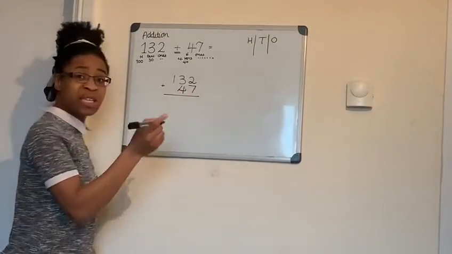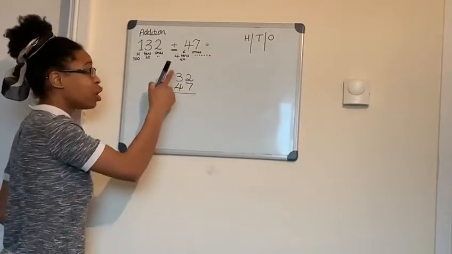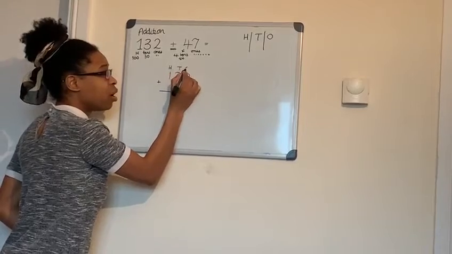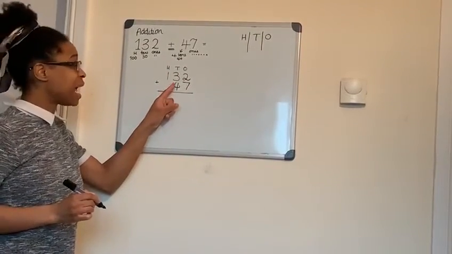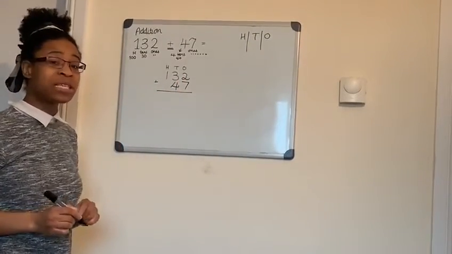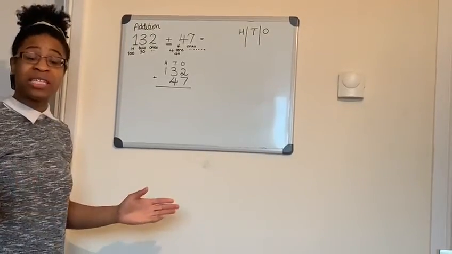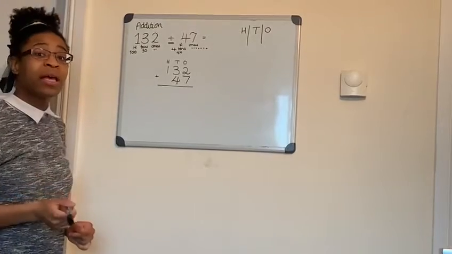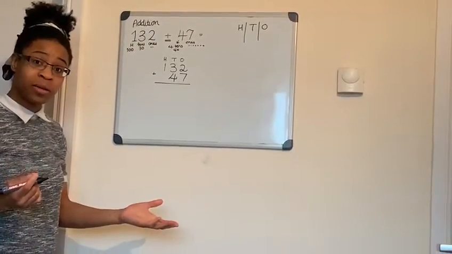Okay? And just to help out as well, I'm just going to move this place value chart over here. So I've got HTO, and that stands for hundreds, tens, and ones. I just want to make clear that I'm not saying hundredths, I'm saying hundreds, because they are very different in value. Hundredths, with a TH on the end, is smaller than hundreds.